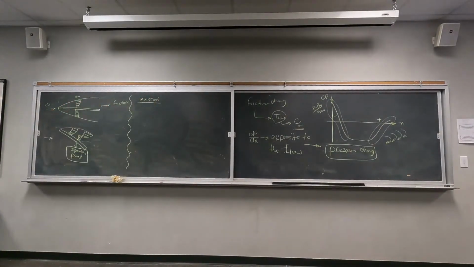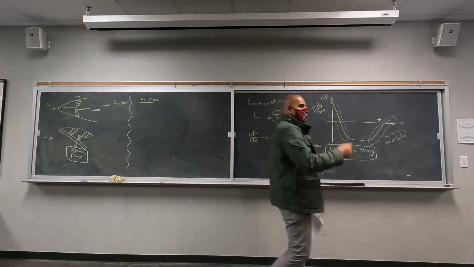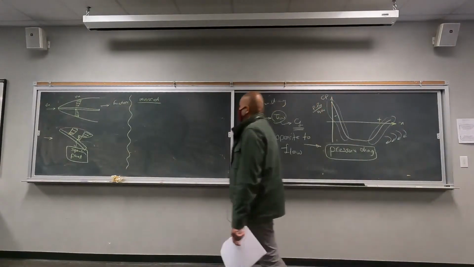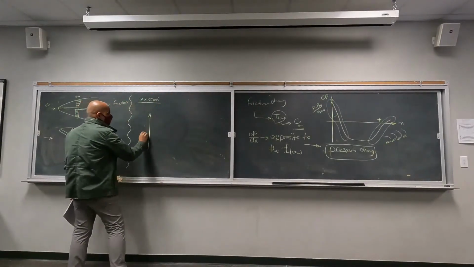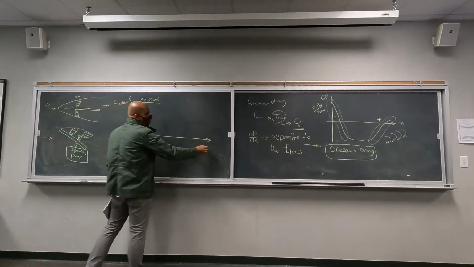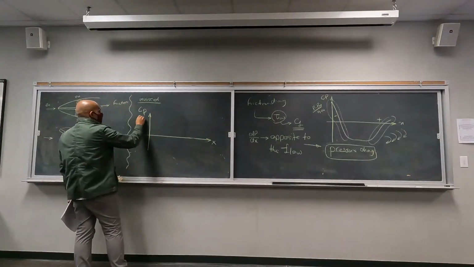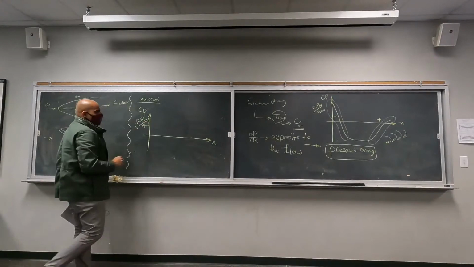When we assume the flow is inviscid, the idea was that inviscid flow means we have to neglect viscosity. What do you think will happen to the pressure distribution over the airfoil? The CP, or pressure coefficient distribution. What do you think will happen to this?